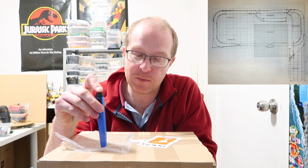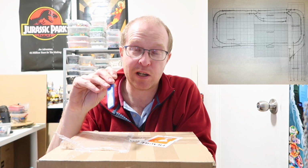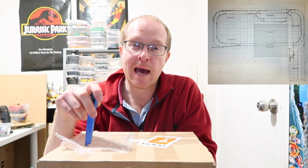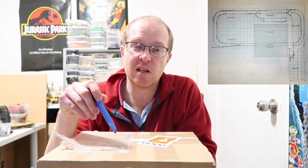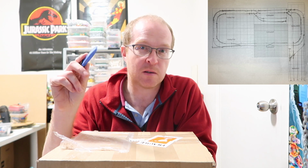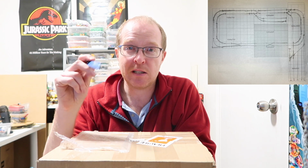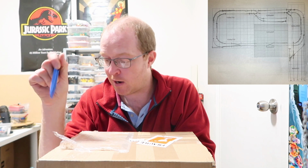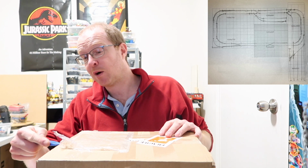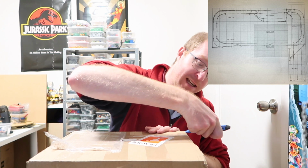So I've bought a load of parts here from them to make what I want to do in this picture possible. Some of it I admit, I tried to use the Blue Track software they recommend to design this. Getting it to run on a Mac is nearly impossible. I'm fairly tech savvy, it just didn't want to work, and I didn't have the patience. So I was figuring it out, going, well, that looks about right. So I'm actually going to redo it properly in Illustrator. This grid layout is actually proper 25 by 25 plates everywhere, so it's designed around proper sizing. I should be able to quite easily map the examples that TrixBricks have on their website into Illustrator.